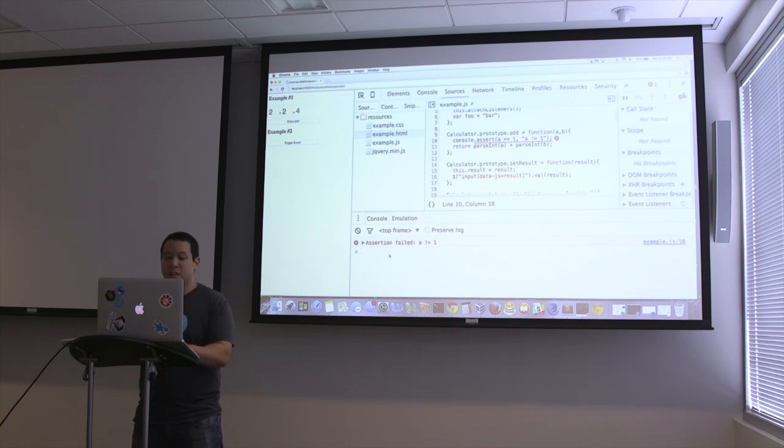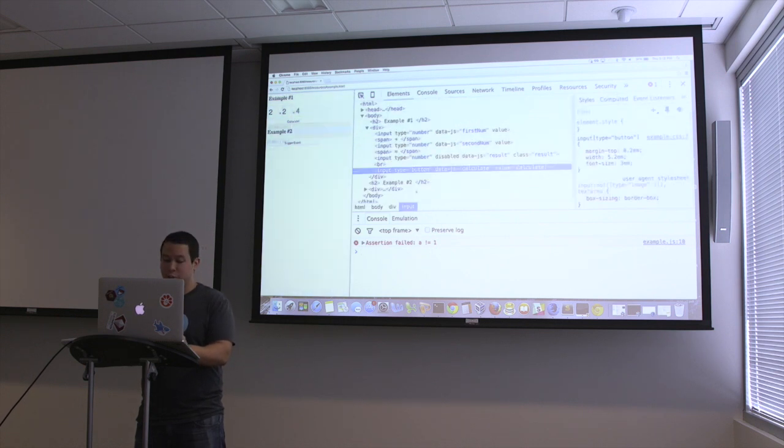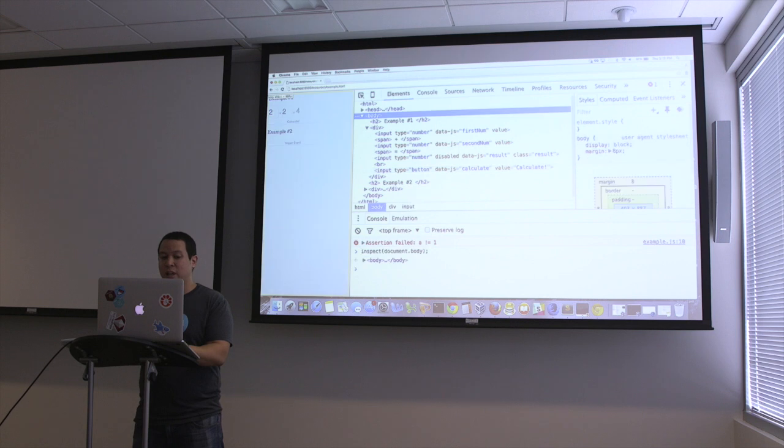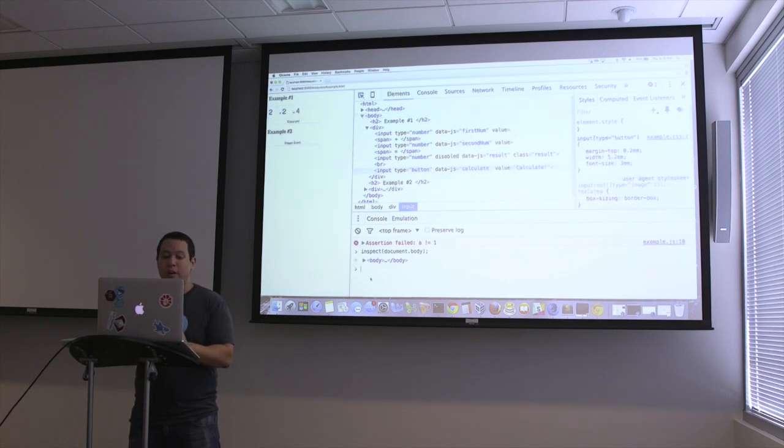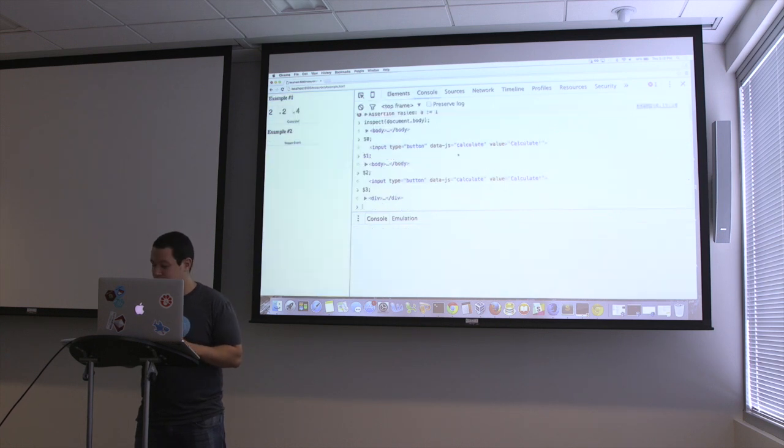There's also the inspect command. So everybody knows how to right-click an element or use the developer tools to inspect the element in the DOM. But you can use the same thing using the command line inspect and pass it an HTML element, and it will select it for you. And then the neat thing about that is the last four variables that were inspected, regardless of command line versus right-clicking, get stored in $0 through $4. So that's also useful too. And then every time you re-inspect something, all the elements will get shifted to be indexed by one more.